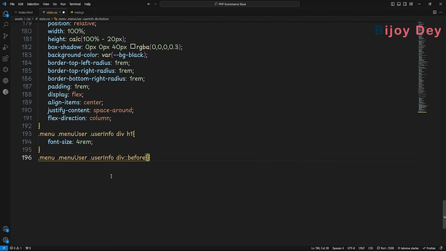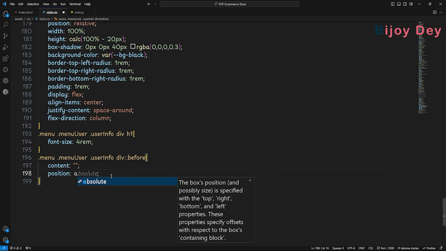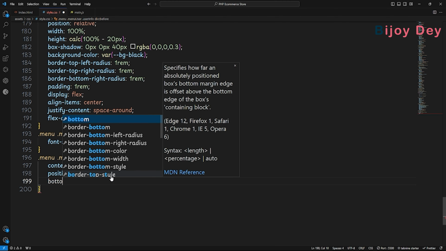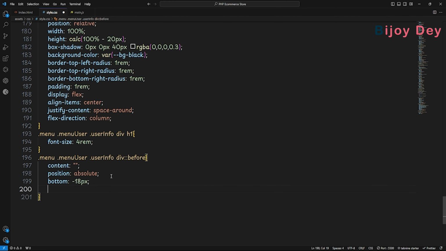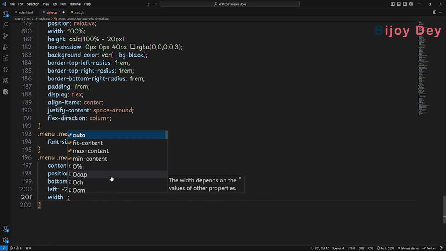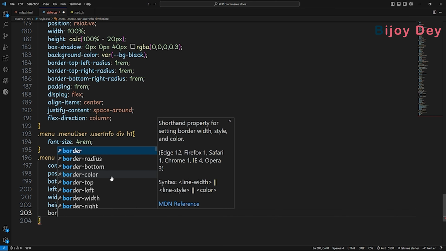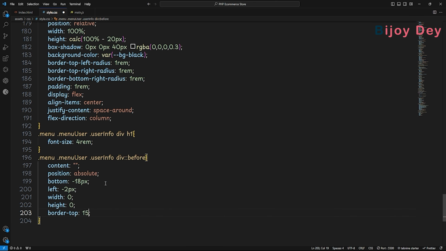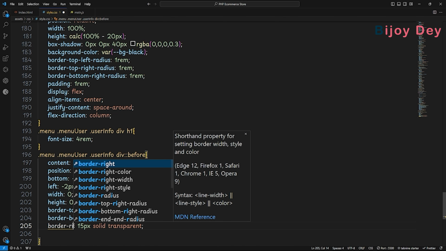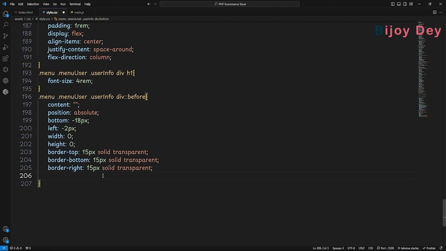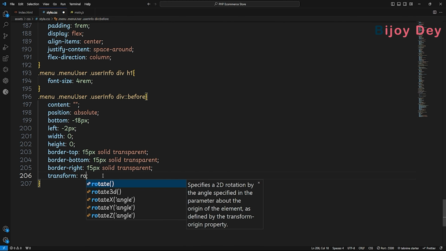Content, and position absolute, bottom minus 18 pixel, left minus 2 pixel and width 0 and height 0, and border top 15 pixel solid and transparent, and border bottom and border right. Just transform, translate, rotate 45 degree.